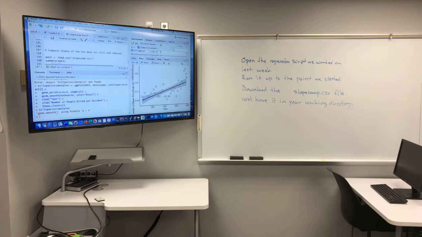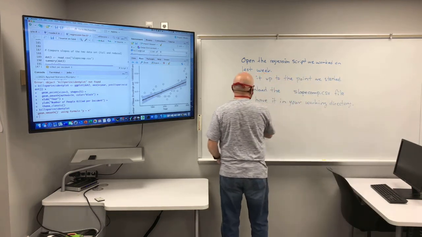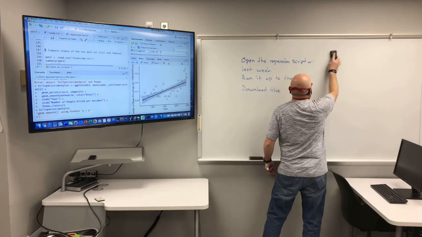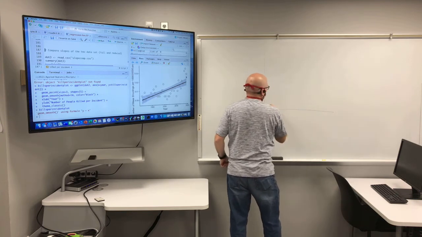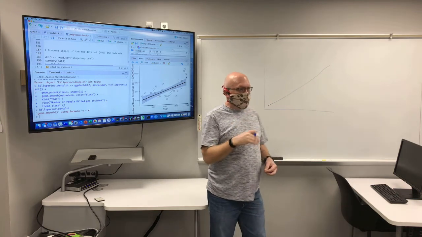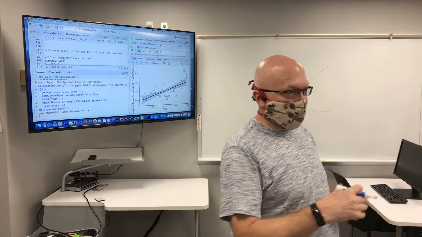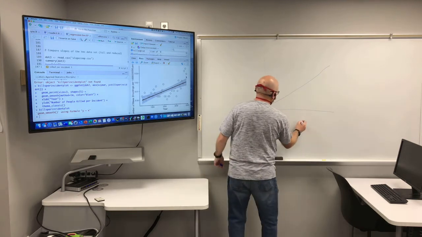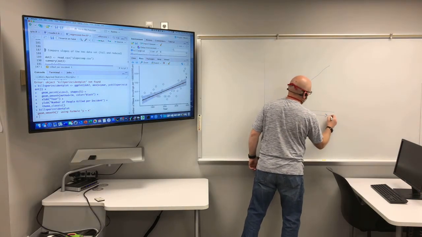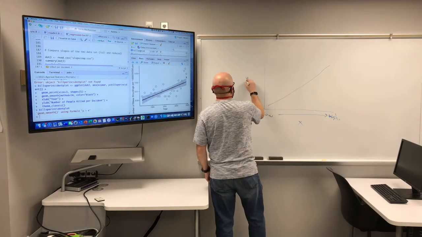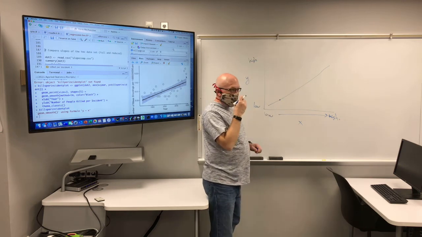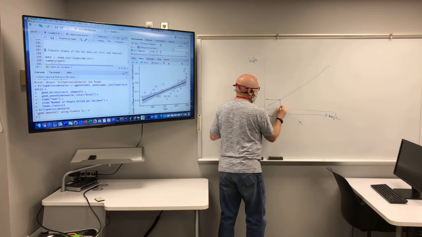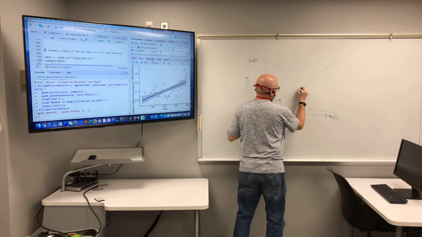Well, one of the things that you can do with a regression slope, remember that a regression line is basically the running average of the y values as the x values change. So as x goes from some low value to some high value, y, in this case, also goes from some low value to some high value. So the point on the line represents the average of y for this particular value of x. At this particular value of x, what is the average of y?